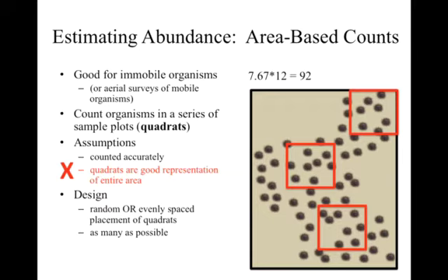Then the next question you might ask is, how many quadrats do I put down? Obviously, if I had put down 12 quadrats, I would have covered the whole area and I would have counted every urchin. The more you put down, the more accurate you are. If I counted every urchin, I would have gotten 95 and there were 95. But it's a trade-off between how much time and money you have and how accurate you want to be. So when you're designing area-based counts, you want to put down as many as you can afford, but no more. The more you put down, the more accurate your estimate, but also the more cost and time involved.